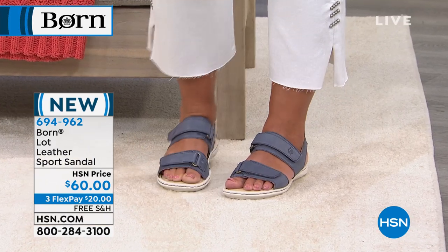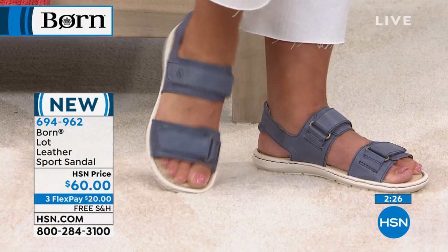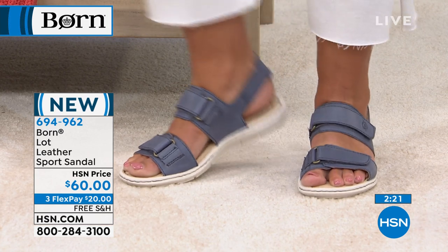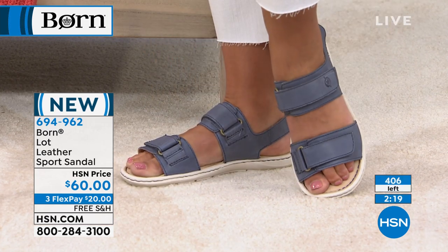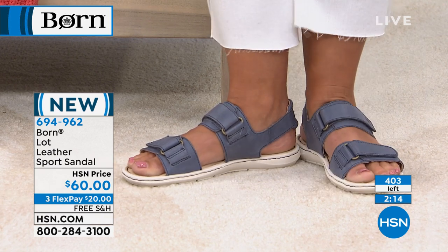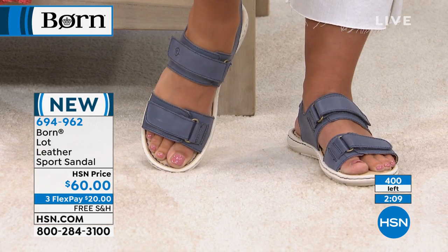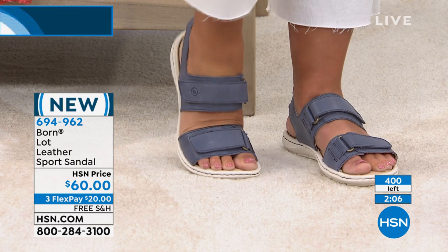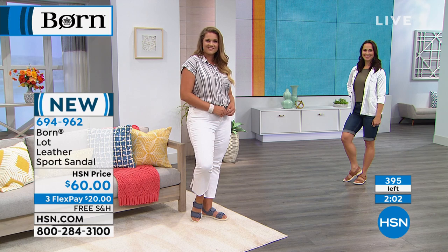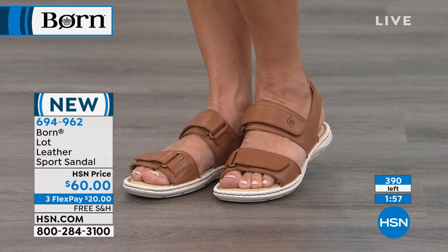One thing I do want to stress, if you'd like to pick this up in the navy, last call, and all the sizes. We're going to give everybody 2 minutes on this shoe. When this shoe sells out, which is planning on right now, this is not back again. When we do these types of shoes, it's not like Bourne can all of a sudden make a bunch more, right? No. And I knew this was going to be a hit because it's such a practical shoe. It's such a workhorse shoe with an incredible fashion sense, with fashion-forward colors: the navy that you're looking at, the gray, the neutral brown. I love that neutral brown. If you're not sure what color to pick up and navy sold out in your size, go with that neutral brown. Again, it's only $60.